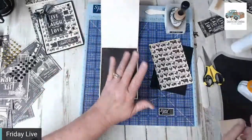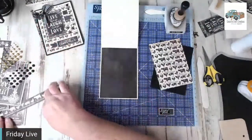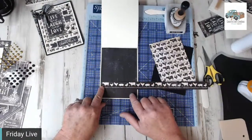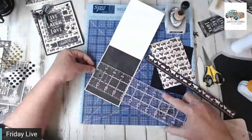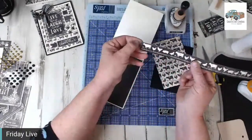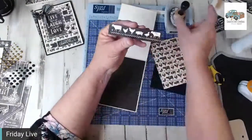Okay, so there's my inside. One thing I did not do, and I meant to do, because I was going to put the cows down. Remember, we talked about that. So you can either have it the same with the card. I usually like to go with my matting on the inside, and I forgot to cut those. We cut those little guys off a minute ago. And this inside piece is 4 inches, so this will be very simple. I'm just going to cut 4 inches from my cow so that I don't cut his head off. And actually, we really didn't cut anybody off, which always is nice.